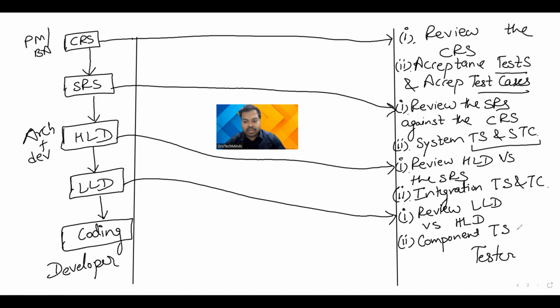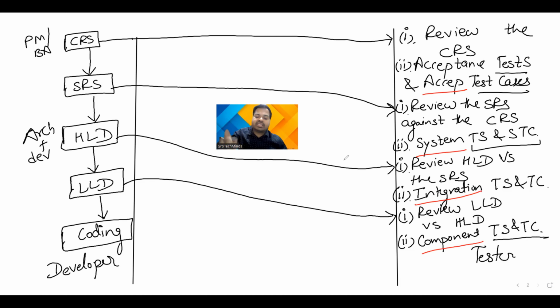Not only will they review the lower level design, but my testers will also write the component test scenarios and component test cases that will help my testers do the component testing in the future, right? Now, I have the coding available, and I also have the test scenarios and test cases available for all the testing types. I don't know whether you realized it or not, but we discussed a lot of testing types today: component testing, integration testing, system testing, and acceptance testing. For all those testing, you have already written the test scenarios and test cases.